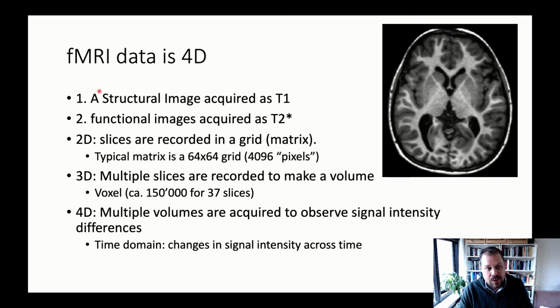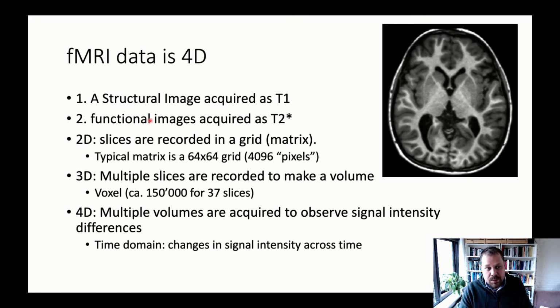And that is true for both the structural image, which is a 3D image acquired by acquiring multiple slices, I'll show this to you in a second, and that is also true for the EPI images, that are the functional images, right? So the main point is here, we have two data sets. We have a structural image and we have a row of functional images that are acquired across time.